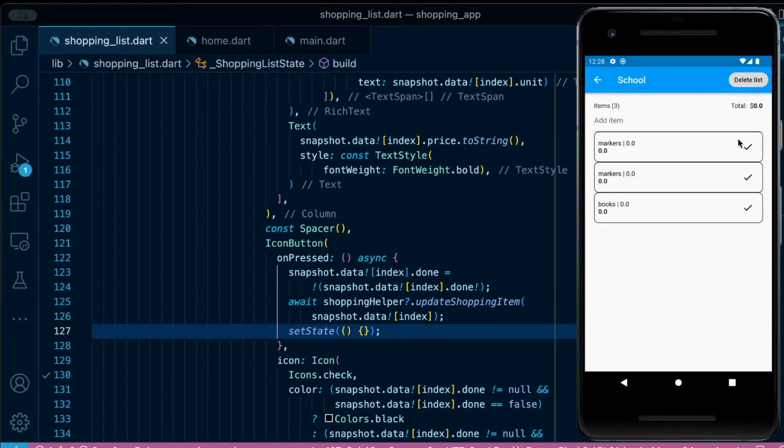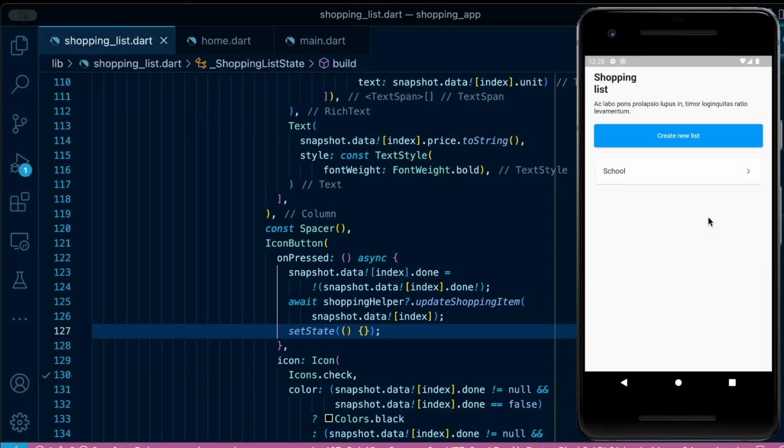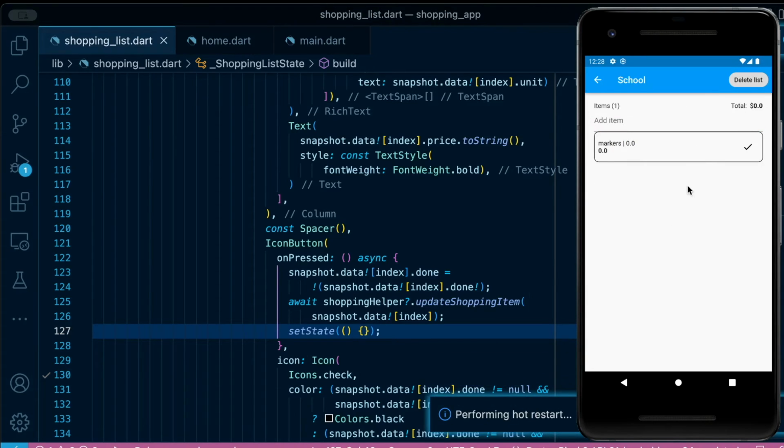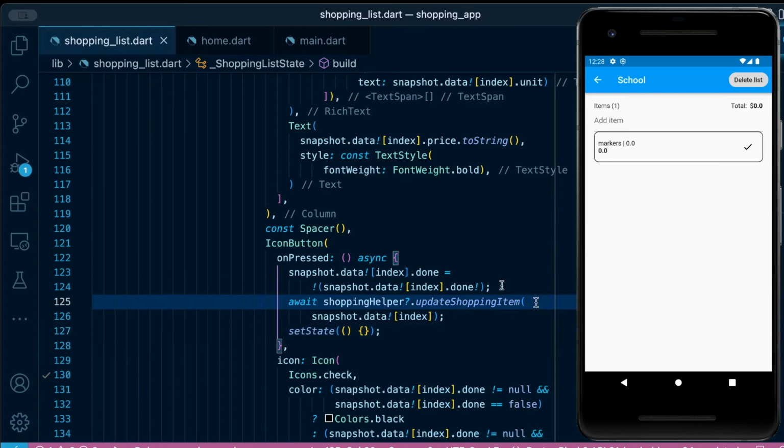So let me try that. If I click on this, if I click on that, let me refresh. So we are losing the value, and I think I know why.